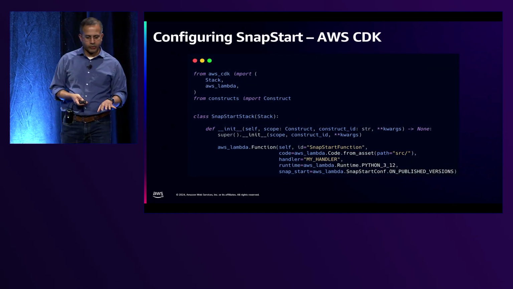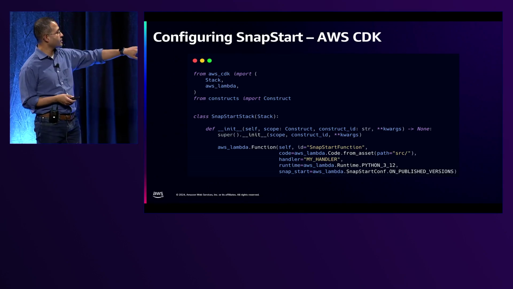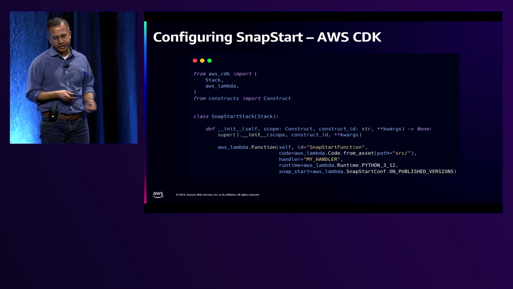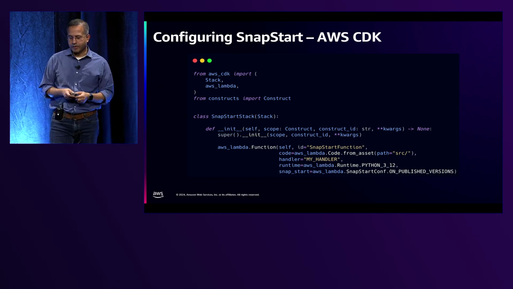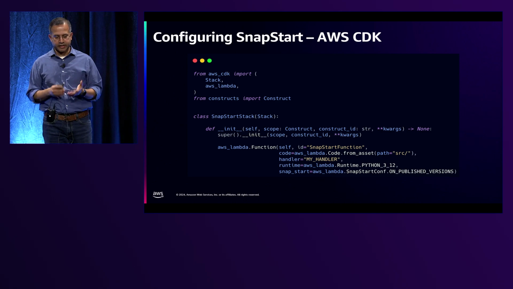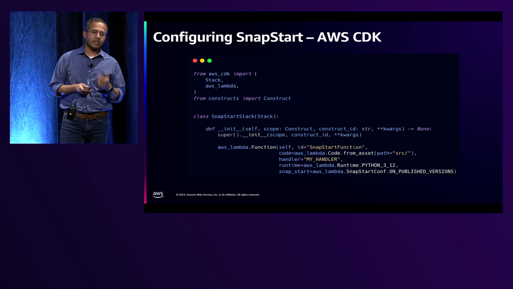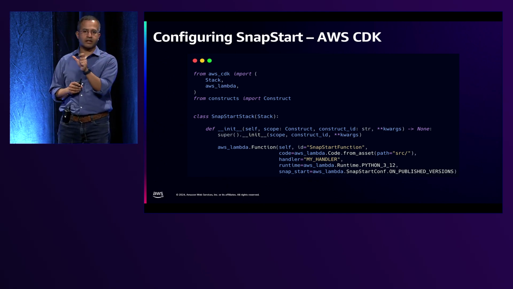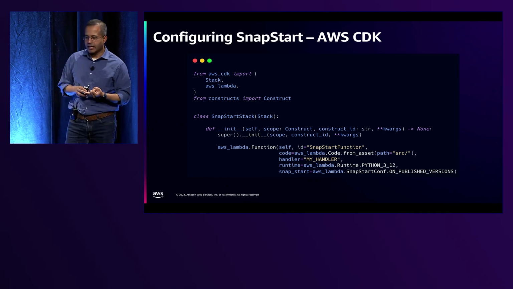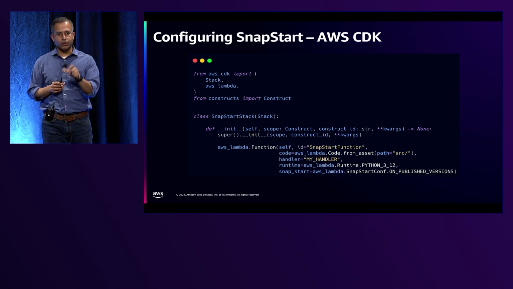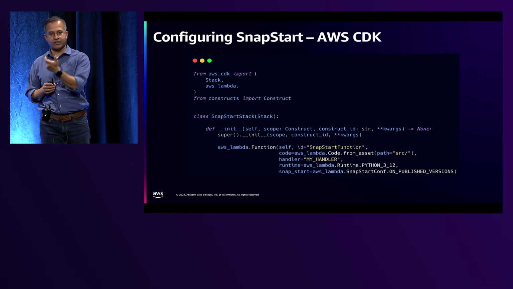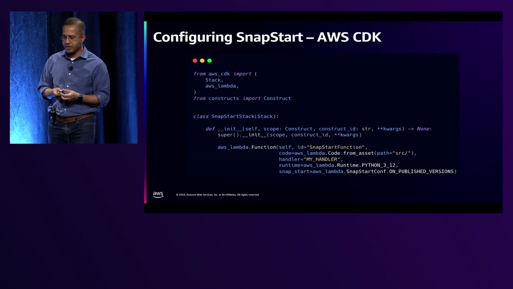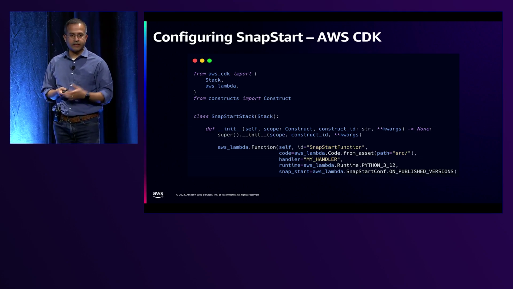So I'll also talk about quickly. This is an example of a CDK construct where you have the on publish versions for the SnapStart configuration. When you update, there is the update function configuration, and if you check the get function config, that's where the optimization status lets you know if the optimization status is on. That's when you know that SnapStart has been enabled for this function, and then the state is active.